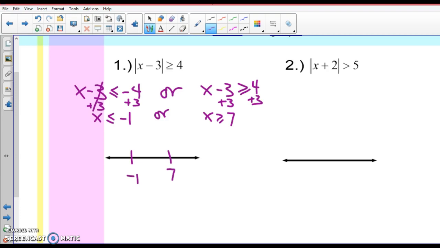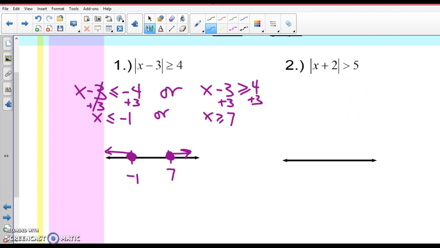So, x is less than or equal to negative 1. Solid circle on negative 1, shaded left. And notice how my shading is a little bit above the line with an arrow so I can clearly read it. The other part, x is greater than or equal to 7. There it is. So any number that is 7 or bigger will make this true. Any number that is negative 1 or less will also make that true. All right.